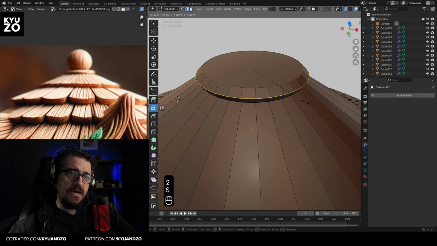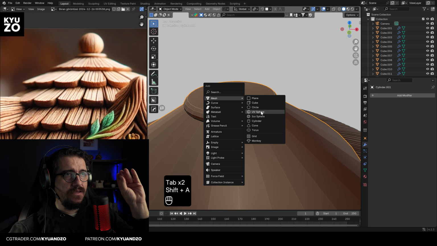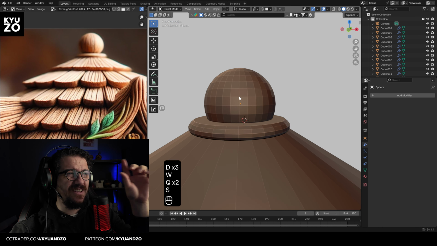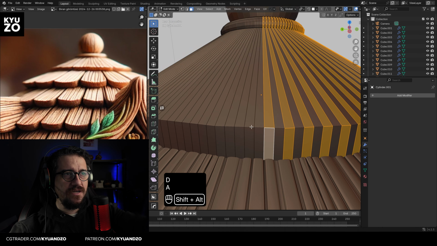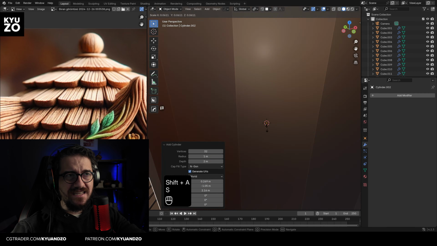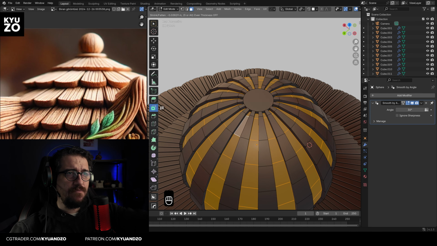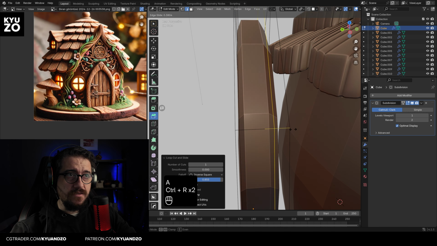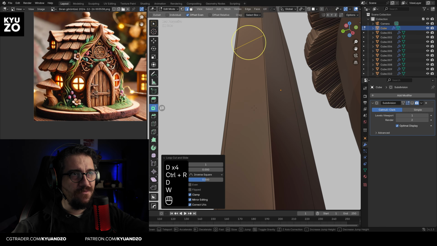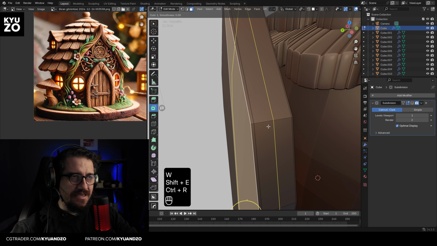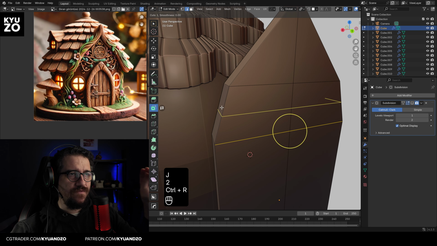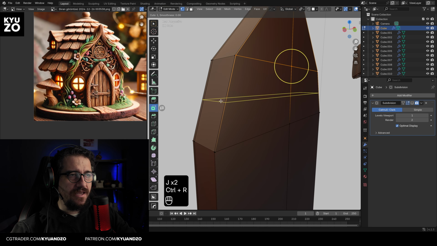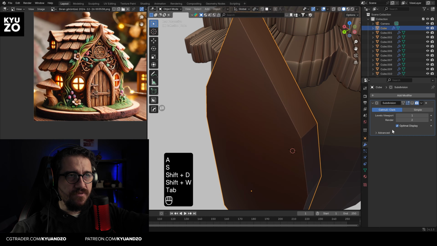Now we are modeling the top part with that little ball here. I'm adding loop cuts, now extrusion. These are simple stuff. I'm making subdivision again. Now we are working on the door. That's so obvious. These are simple and basic stuff, loop cuts and everything else is simple.